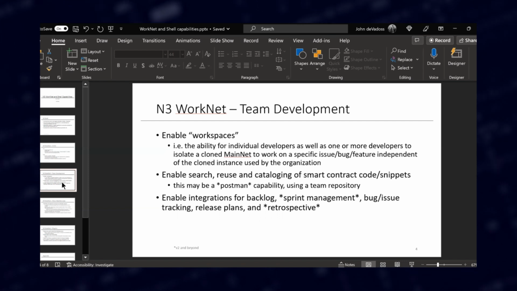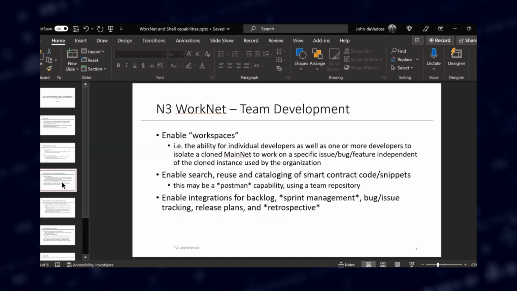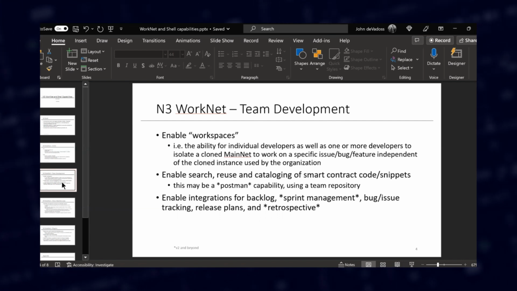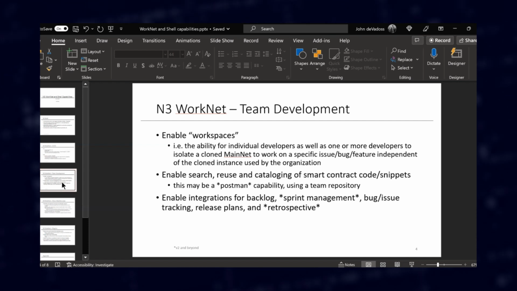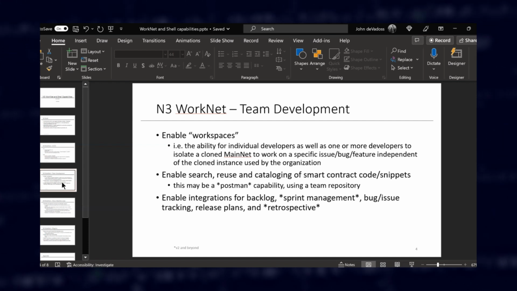Again, I want to emphasize that this notion of a workspace within the WorkNet really is the inspiration for the N3 WorkNet, to be able to isolate a snapshot and then to test, debug, build, enhance, anything that is, again, context sensitive to that particular snapshot.